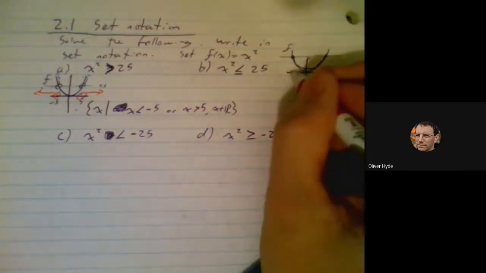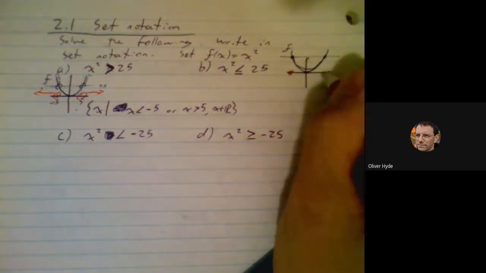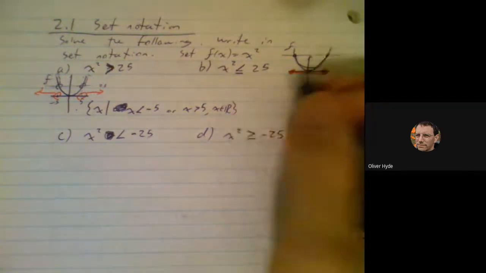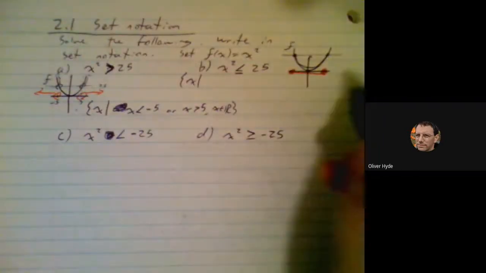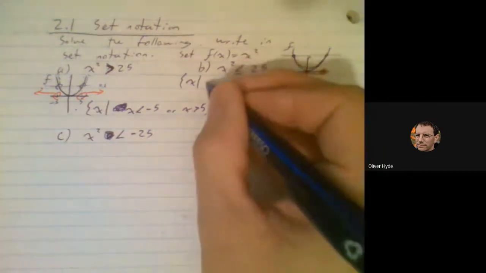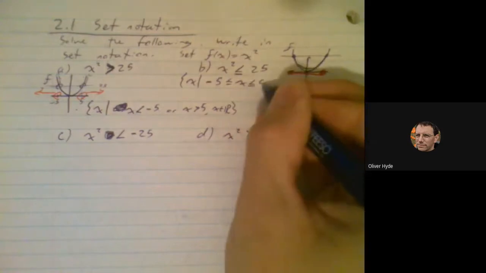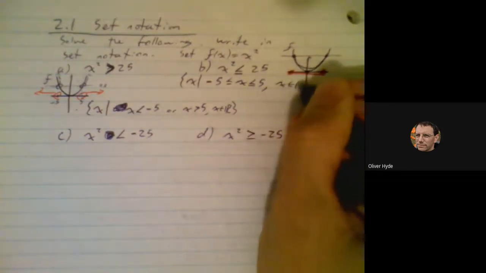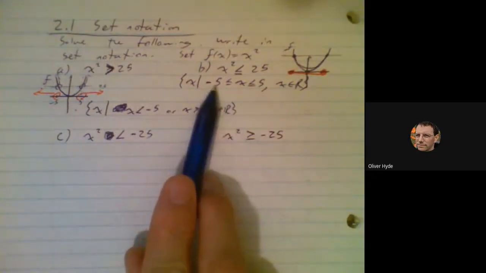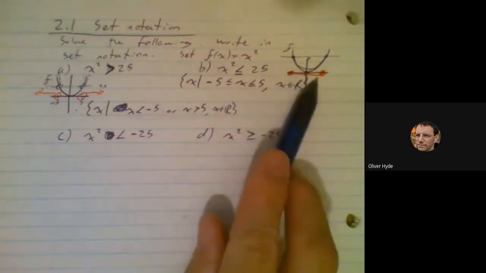So not outside of -5 or +5, but between -5 and +5. And I'm using the solid dot for the inclusive case here. So my solution to this equation is going to be, or my solutions, there's an infinite number of them, my solution set, I could use that in the singular. It's going to be the numbers between -5 and 5, inclusive, all those real numbers. Okay. Notice there's really just one statement here. That's because there's one interval.